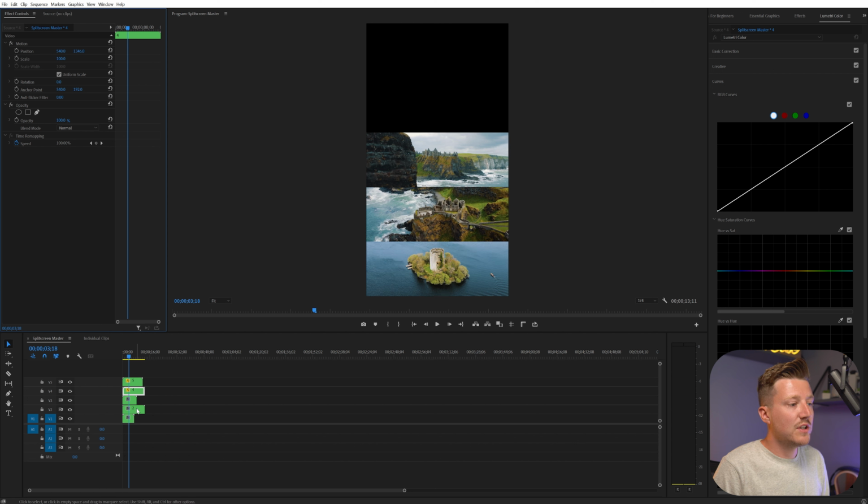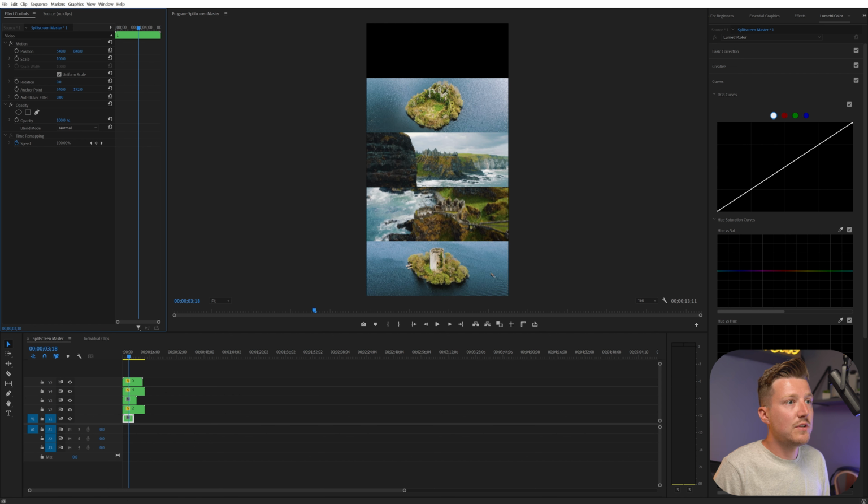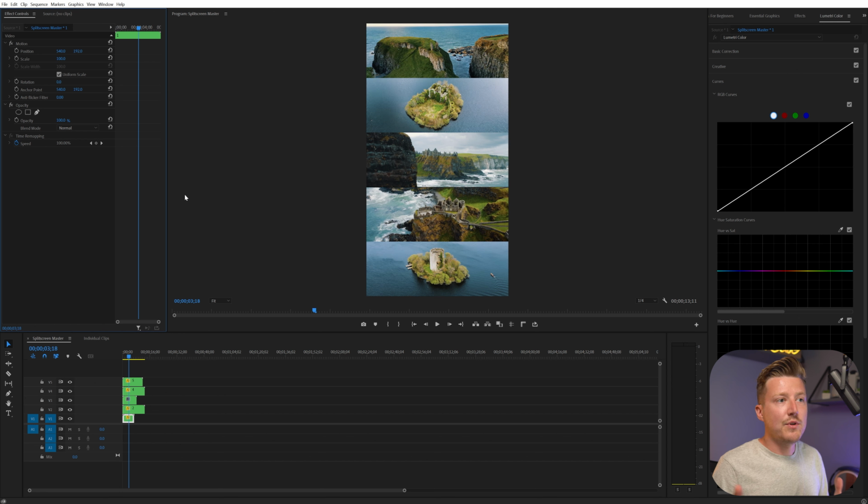And I'm sure by now you've worked out how this works for the rest of them. The 3rd clip's sitting perfectly in the center, so we don't need to touch that. For the 2nd, go to the vertical height. This time drag your mouse left to move it up until it's just sitting above it. And then for the 1st clip, again, just go to the vertical position, drag your mouse left until it is perfectly at the top. And it is as simple as that.